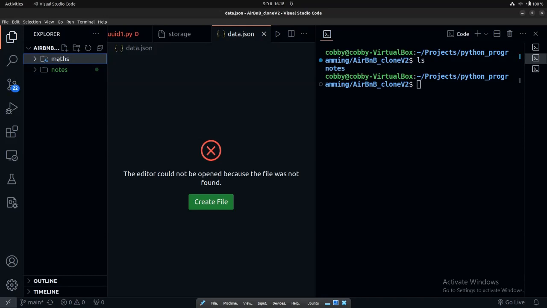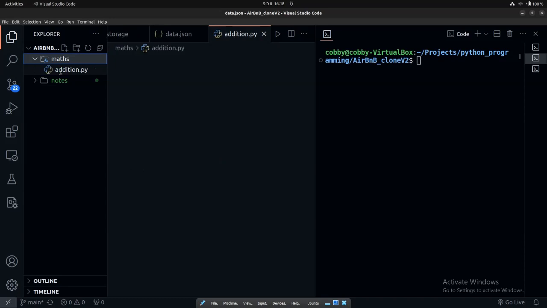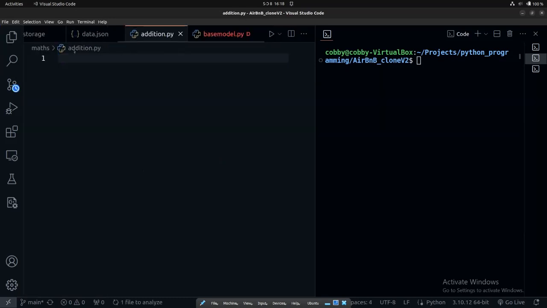In that directory, let's say we want to write functions that perform mathematical operations. So let's go into that directory and create a file called addition.py. Now what I've done here is create a Python file called addition.